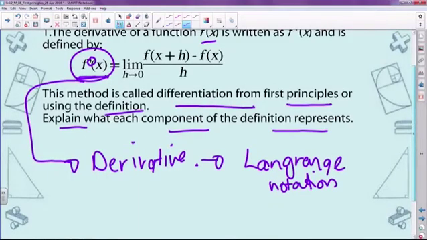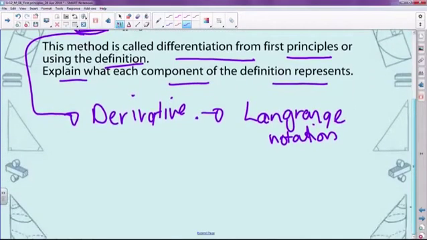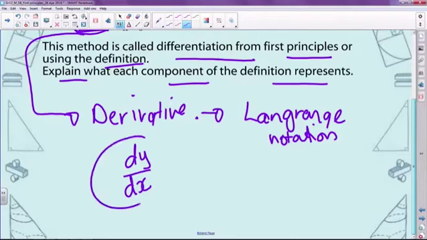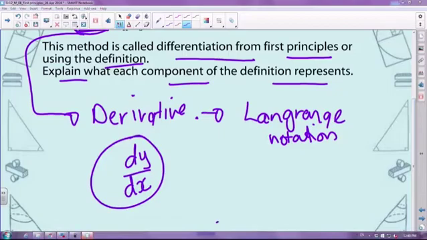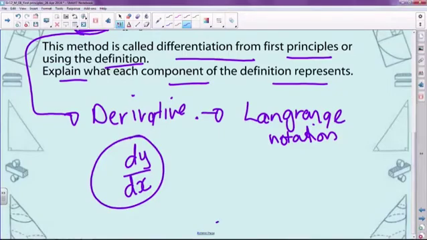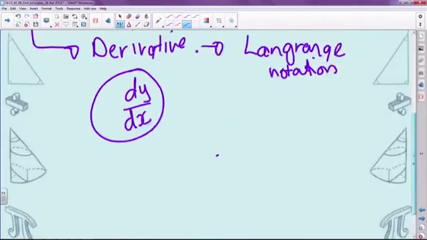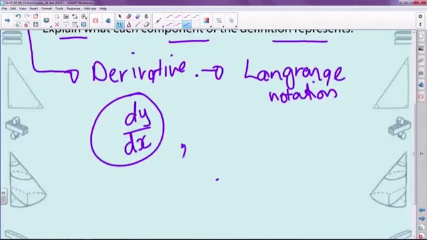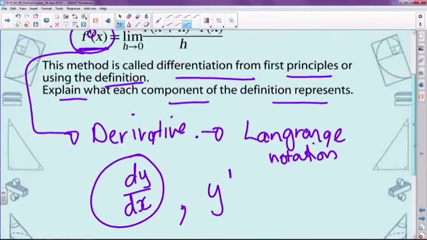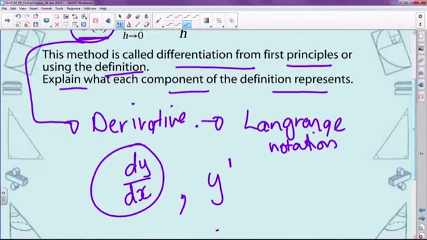Some of the other common notations that you will see are dy over dx, which means you're differentiating y with respect to x. And remember, this is not a fraction. This tells me that I'm taking the derivative, so don't confuse that with fractions. That's another notation you might see. You may also see y prime, which tells you you're deriving the function which is labeled as y, or g prime if you've called your function g. There are other notations, but generally those three are the most common.